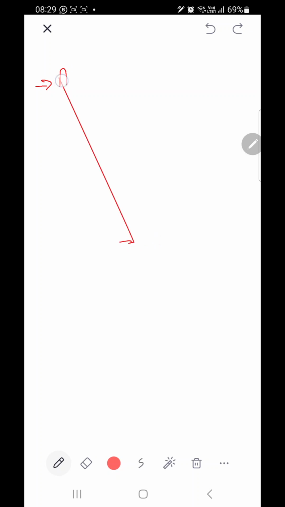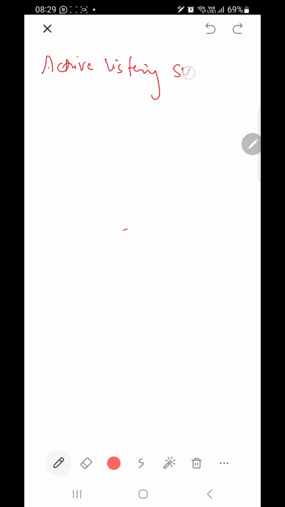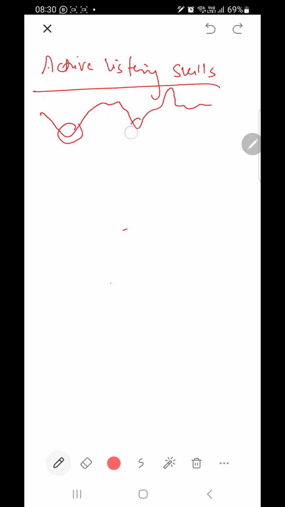Then we have the active listening skills. Active listening skills mean the patient may give a dip, let's say, speak like that. So would you be able to catch those dips or not? How can we show it? Recap what the patient said, right after the presenting complaint. You have to show your active listening skills. Just recapitulate one, two, or three words, specifically picking those words the patient shows.